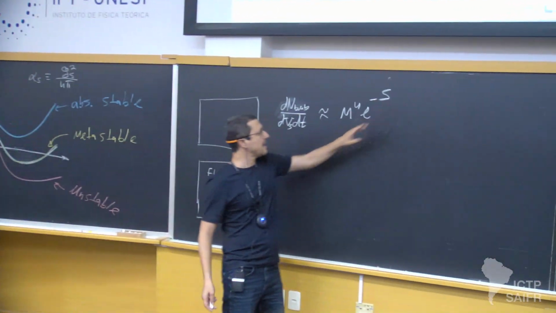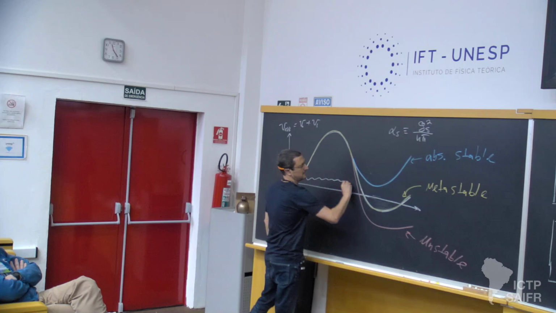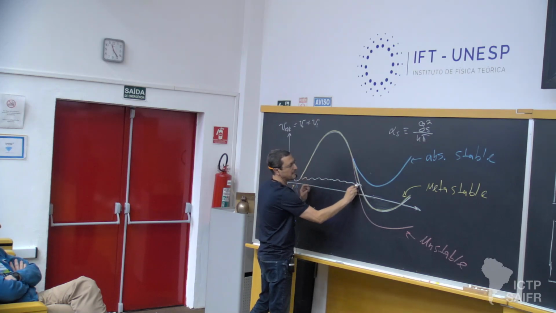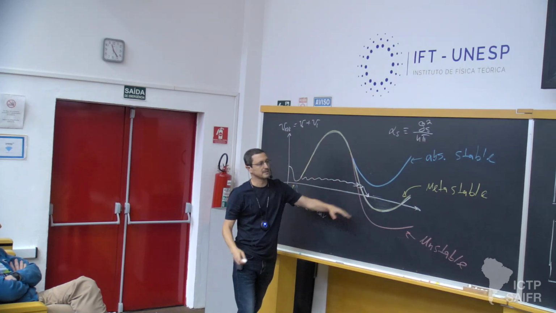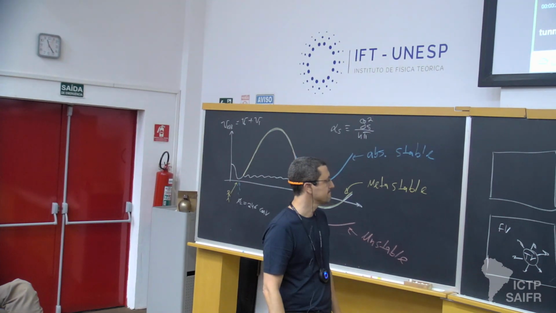And so this is some parameter of order mass that corresponds to the details of the microphysics of the system. S is the action for a trajectory that tunnels. The bubble forms here, and then the rolling down is basically the expanding solution of the bubble.